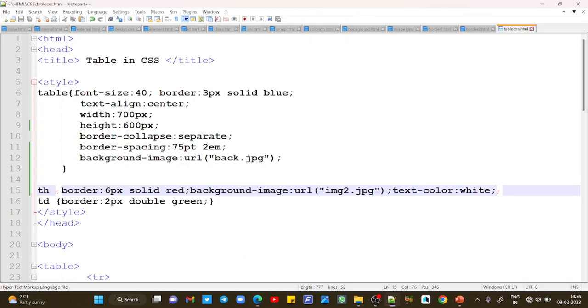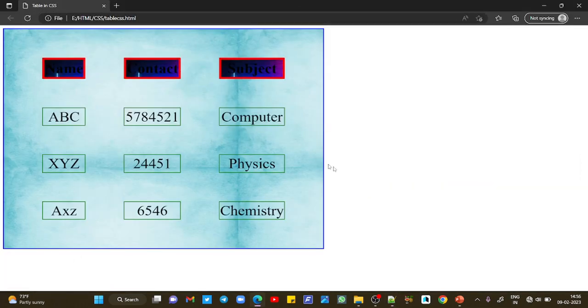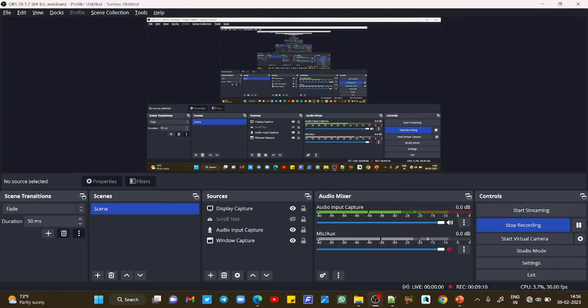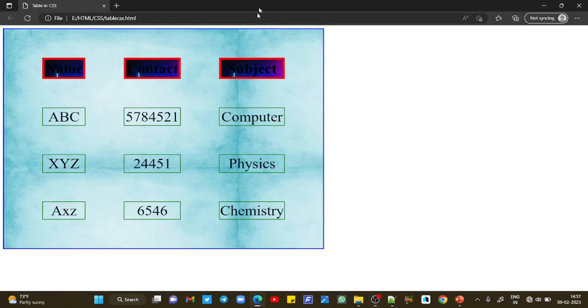It is again not working. Let's make it font color. Save and refresh. Okay students, here there is no need to write font or text, just write color colon white. Refresh this page and you can see the results now.